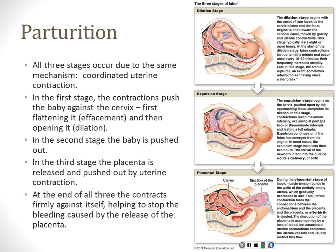So this is my vague attempt at drawing a baby. Okay, so here's the big head. I gave up on this part. Here's the big head. This is neck and shoulders. It's all squeezed together like you see here, right? But the head's the widest part. And while a baby's head has a soft spot in the center, it has bones all the way around. So the head is not only big and round, but it is also hard, okay? So as the uterus squeezes all together, and the uterus in general is sort of funnel-shaped, so there's a pressure this way, down through the center.